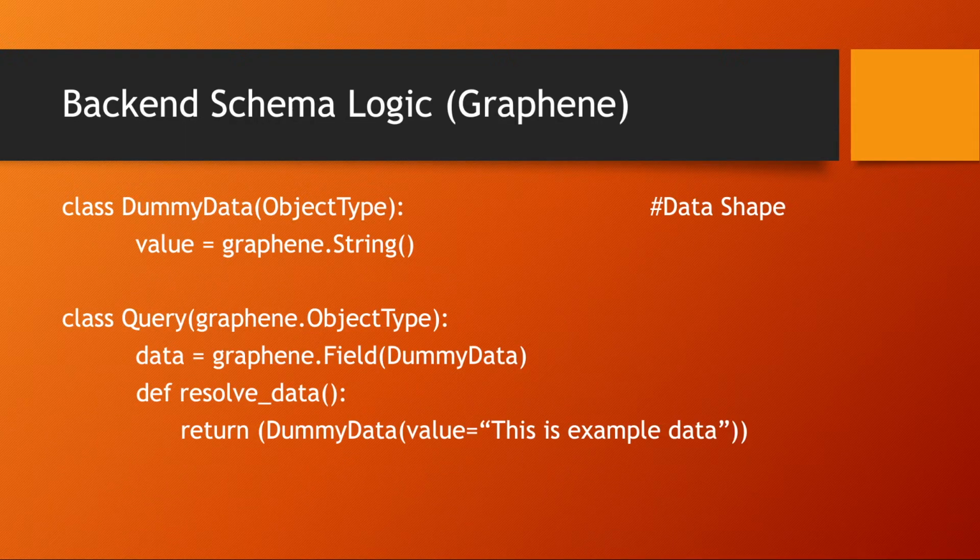So now let's talk about graphene, which is the schema logic. I know that's a hard line brain shift, but now we're talking about data munging. This is without Django involved whatsoever. Up top, you can see the dummy data object type, and all that's doing is defining the data shape, what's going to be spit out to the front end. In this instance, I'm literally just creating dummy data. You can see below, I've got my data field that's going to be coming out, which is a graphene field, and then I'm going to resolve data. I'm just literally plugging in a value that's a string, and that will go out.